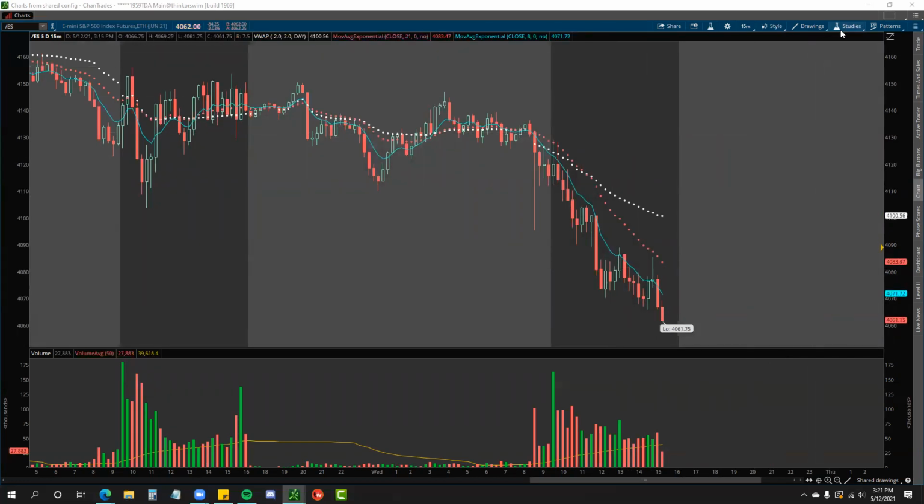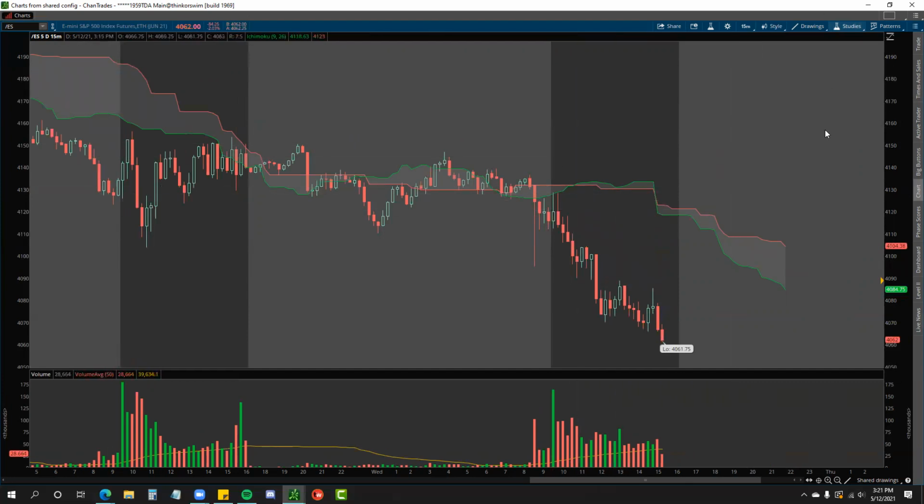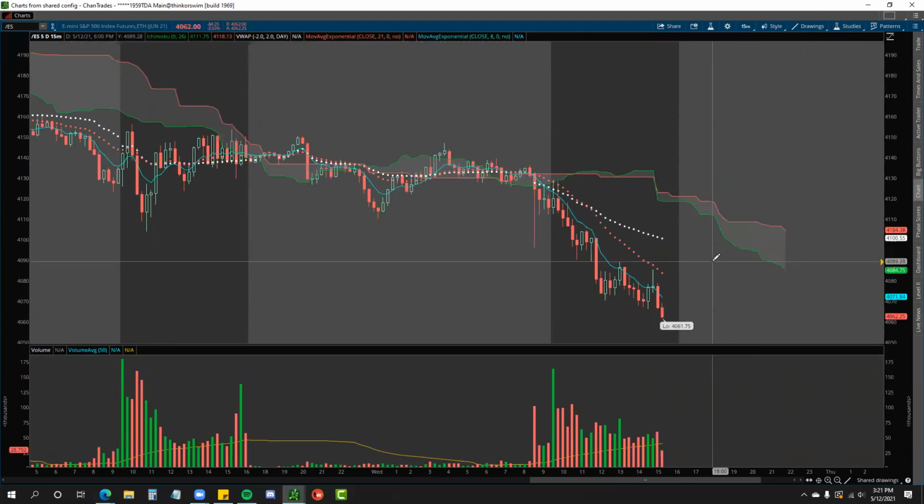So again, guys, you're going to receive the 3 of them with the cloud if you follow my links. And if you want to set them up, you can add the cloud together. You can add them separately. And then boom, you can also save them all together. So that's all the indicators here, team.